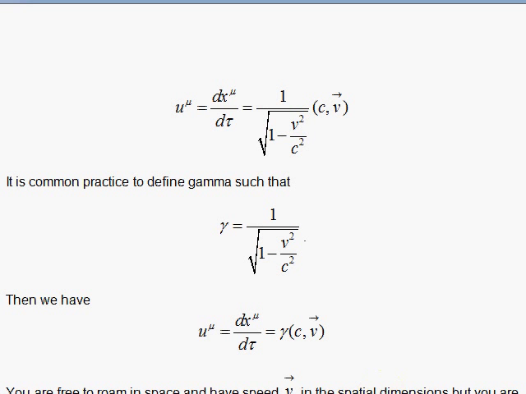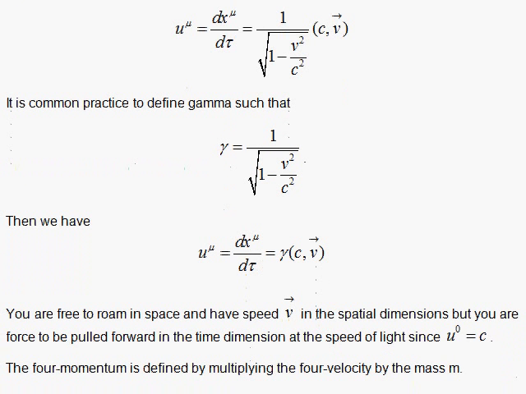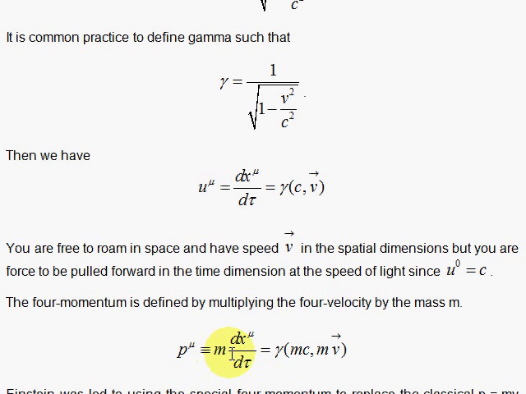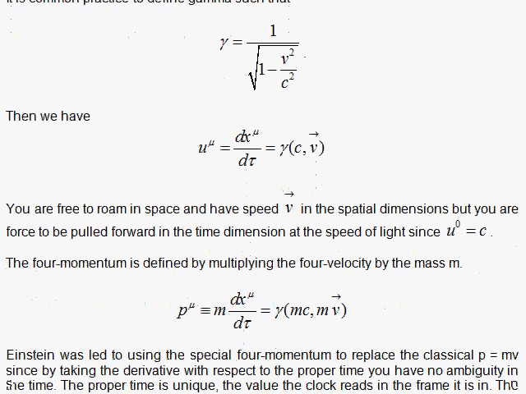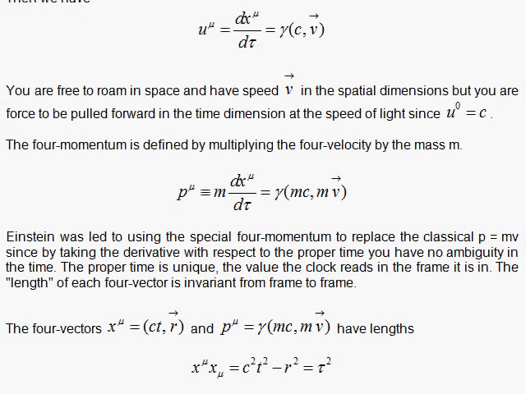That's cute. Then for the 4 momentum, we simply multiply by m, because in physics the momentum is the product of the mass and the velocity. This is our special 4 velocity that Einstein points out as being very important because it's a derivative with respect to the proper time. Then all you have to do is put an m in there and you have the 4 momentum. So let's review these things and look at the 4 vector and the 4 momentum.